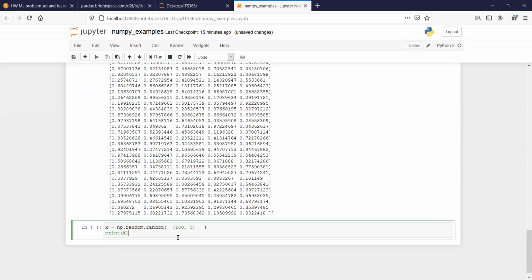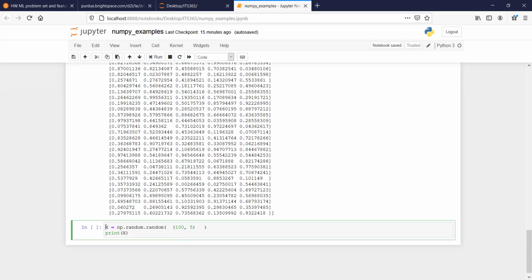Now I'm gonna say, I wanna build random data, but this time I want the random data to follow a particular distribution. If you remember, the reason why you take your statistics class is that you want to understand about the mean, the standard deviation, and those things.